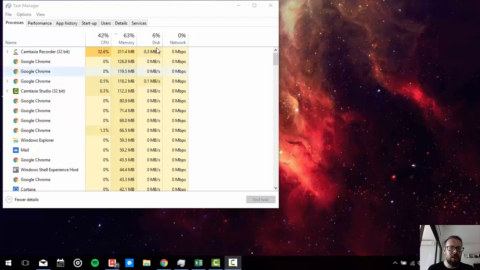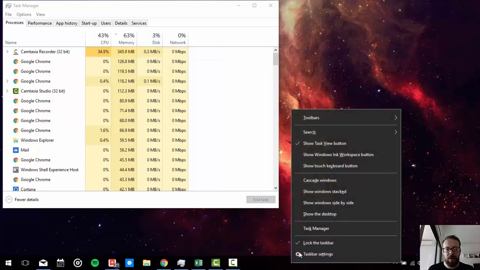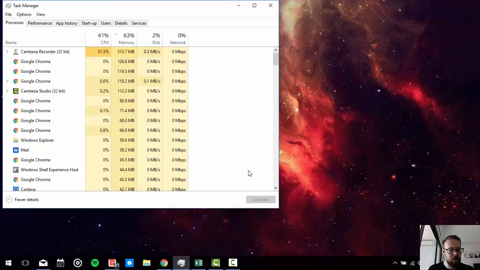So when you open the Task Manager, and you can do this by right-clicking in the taskbar and clicking Task Manager, or you can press Control, Shift, Escape, and it will come up. Here, this would appear in red, and it will say 100%. And this really slows the computer down and you can't really do a lot. So I'll go over the ways of fixing this problem.